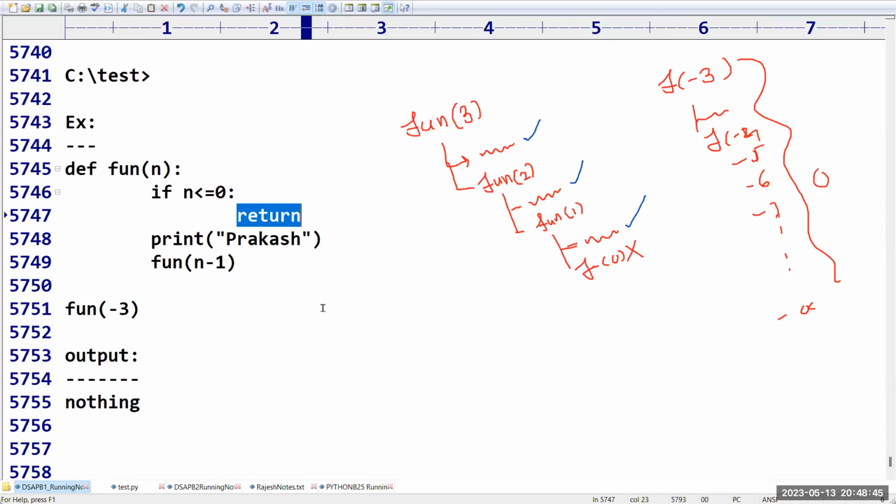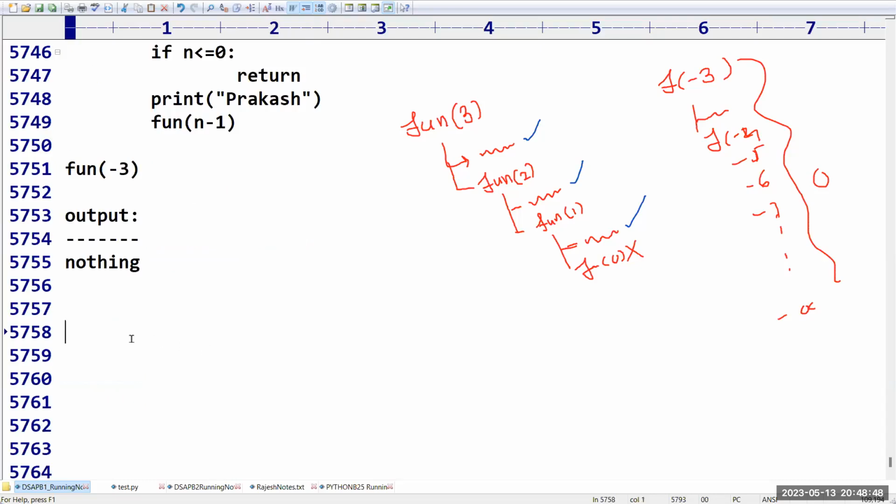Sir, the majority of students have doubts in binary search. Sir, they are going to call binary search by passing some parameters here. Again, they are going to call binary search by passing some other parameters. If it is a recursion and it keeps on calling, when is it going to execute? Are you getting my point? So after the recursion call also, there is something to execute. I will explain that with examples.